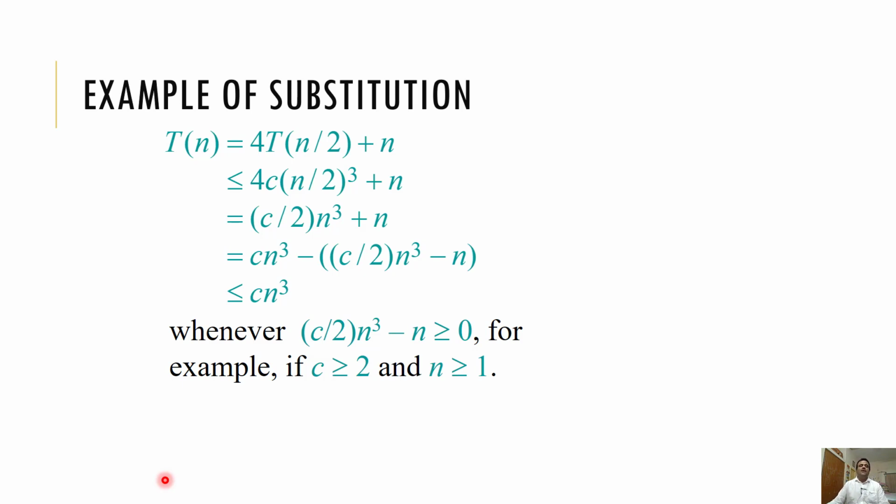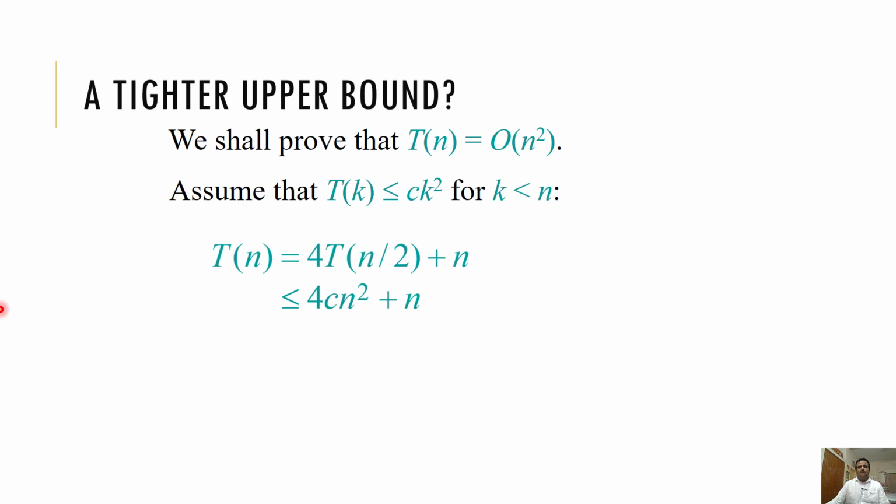Can we guess that T(n) is big O of n square or not? Let us try. Now we want to try whether T(n) is order of n square or not. This is our guess, that T(n) is big O of n square. This is the definition, and this is our induction hypothesis. We assume that T(k) is also big O of k square, so T(k) is less than c k square for all k less than or equal to n, and then we have to show T(n) is less than c n square.